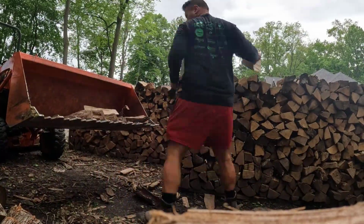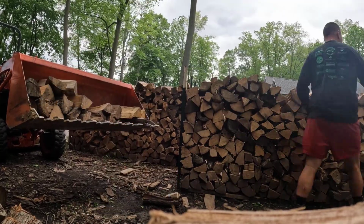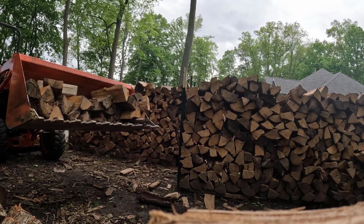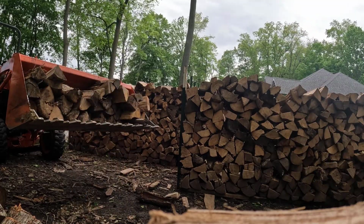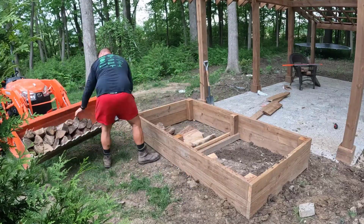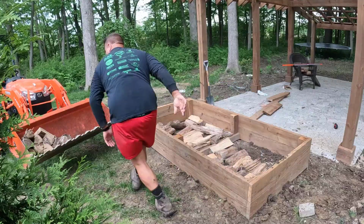So what you do is you use the firewood. And I know I love this firewood, and I hate to use it in the bottom of a raised bed and never see it again. But it'll help, you know, even out the balance inside the bed. Organic material, it'll break down over time, and it'll be good nutrients for the bed. Now I'll lay a row of firewood at the bottom, and then I'll top it off with topsoil. And I think I got a few bags of stuff in the garage that I'm going to throw on top of this too, that I've had for a while, just potting soil and whatnot, just to get out of my garage.